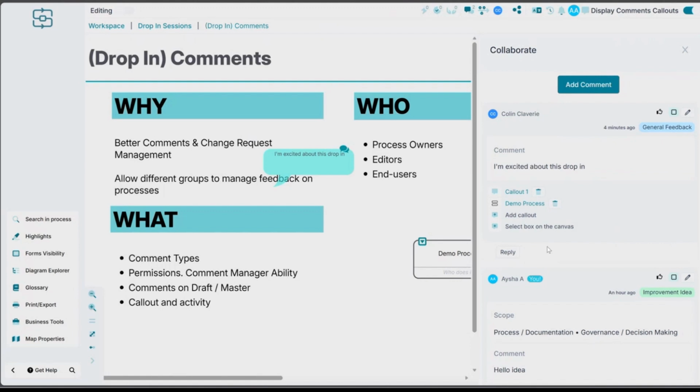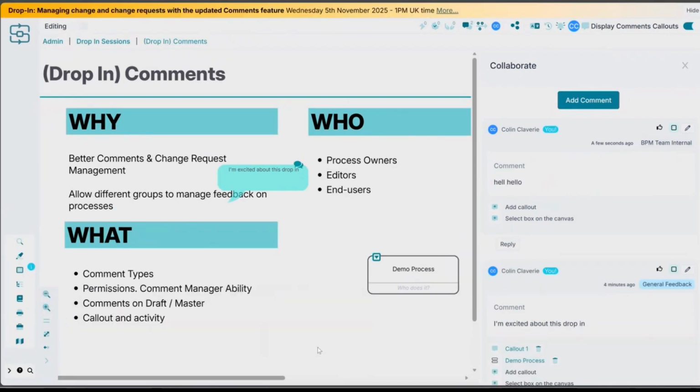They are sharing processes between their internal team and the customer, and now they have the ability to have internal conversations on these processes without running the risk that the customer will actually see the comments. So wherever they are going, even if they are an editor, they won't be able to see these comments. So very powerful feature.